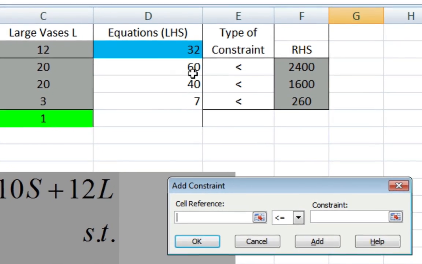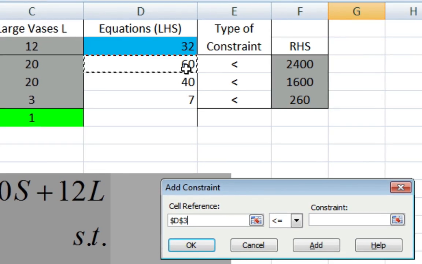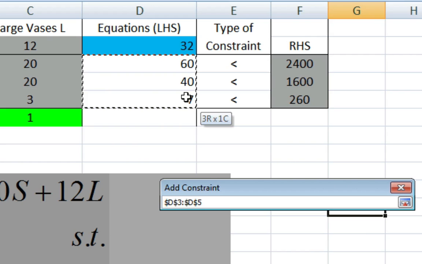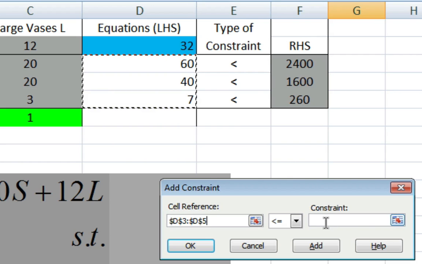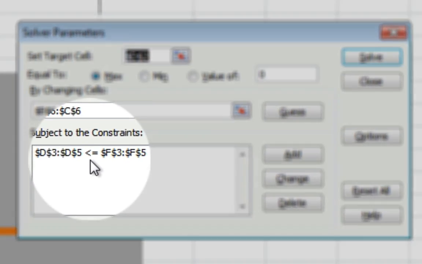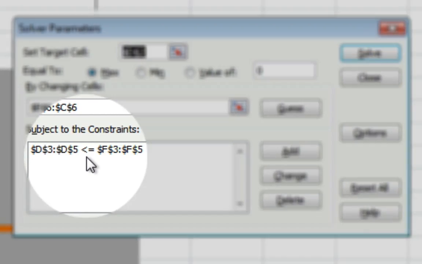My constraints are that D3 has to be less than F3, D4 less than F4, and D5 less than F5. So I put the cell reference on the left-hand side D3 to D5, and on the right-hand side simply my right-hand side here. Hit OK. These are all my constraints.